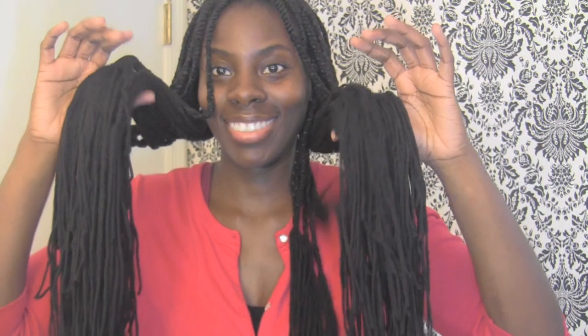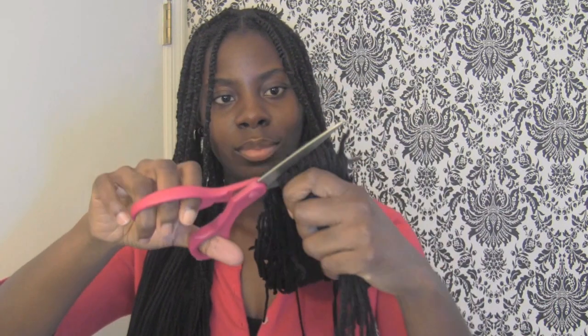Voila! So now we're going to see how long the yarn is, and what I'm going to do with that, I'm going to just cut all the extra yarn that I really don't need, because I don't want my locks to be super long. So you just cut whatever that's extra, and you go ahead and proceed on with wrapping the yarn so that way it could really look like locks. So this is step number 1, braided it in.